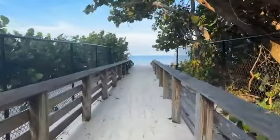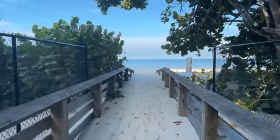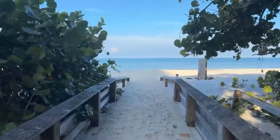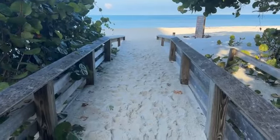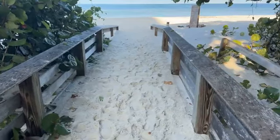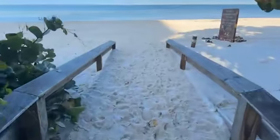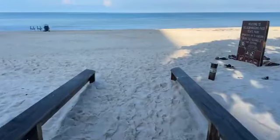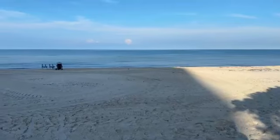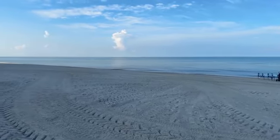Hoping I can be around when they unearth those things. Just curious how much sand is actually on top of them, or if they're just under the surface. Well, this is weird. See, the railings aren't going down. The sand has piled up here. I'm pretty sure they're just going to leave it like that. I don't see any reason why they should change it here, why they should do anything about it. What's it hurting?